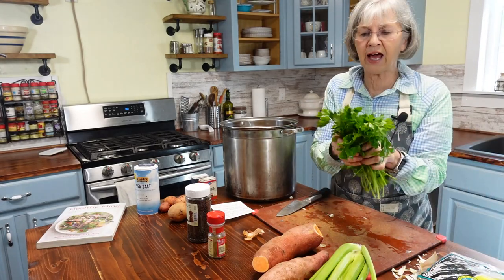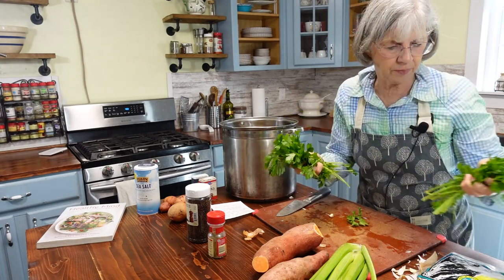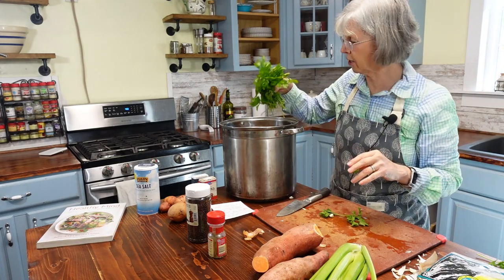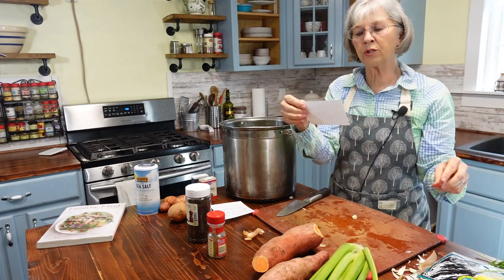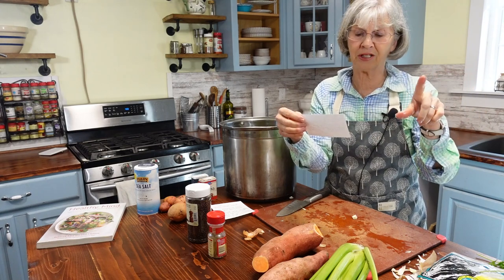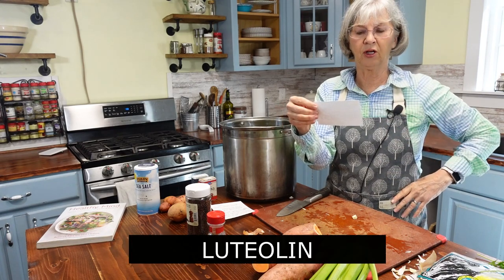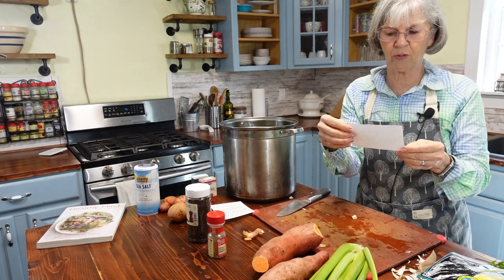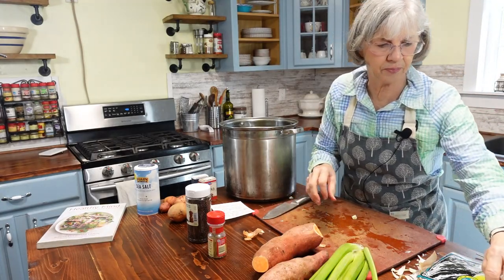This is parsley, flat leaf parsley, and this is a full bunch. We're going to take half a bunch and put in there. Now, it is also really good for learning and memory and cognitive function. Let's see what it says. It also is packed with this flavonoid called, I'm going to put it on the screen because I don't know if I'm going to say this right. Luteolin, and it's linked to memory improvement and learning skills. It's also high in vitamin K.